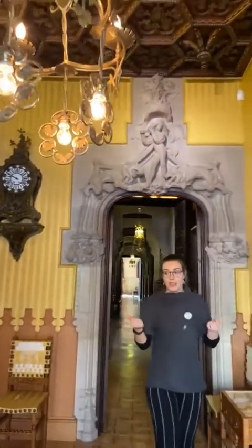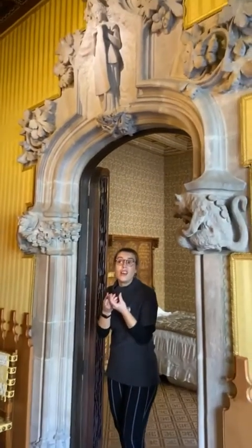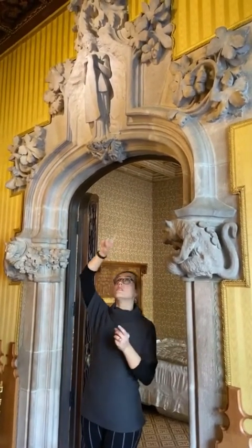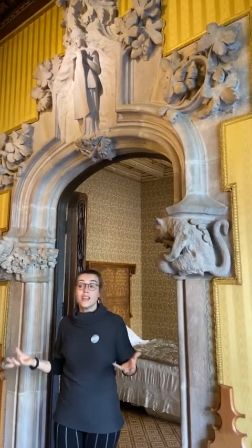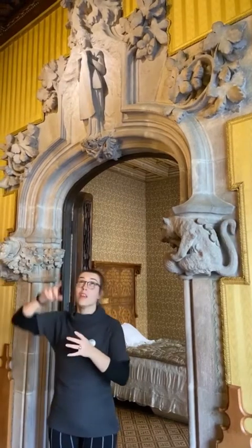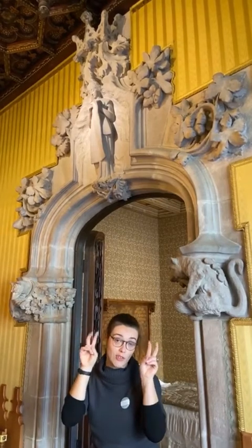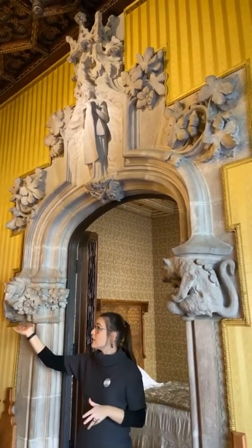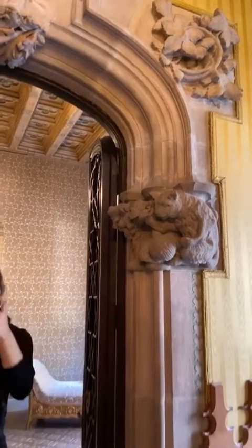In Teresa's area, we can find different colors and also different furniture with a lot of decoration. Another element here explains that this was the space that Teresa had for sewing. You can find a young girl doing these things considered only for women. Here you can find a dog, okay, and a cat playing with these elements for sewing.